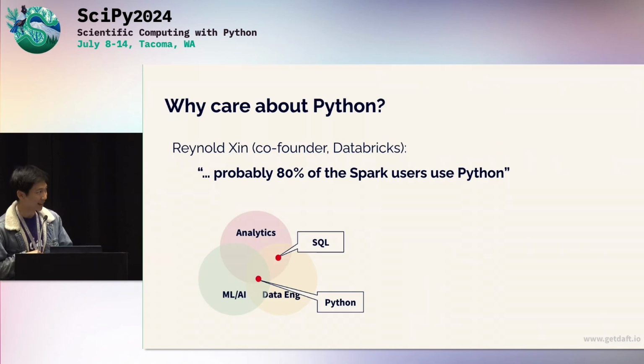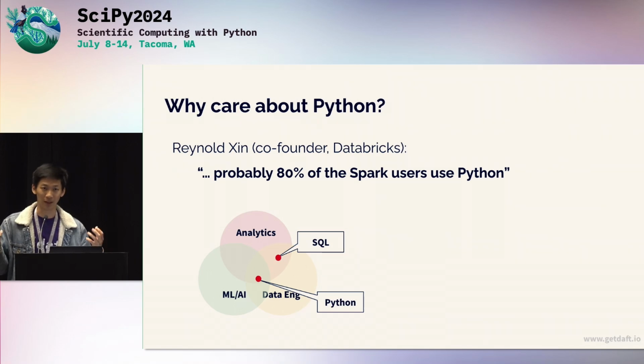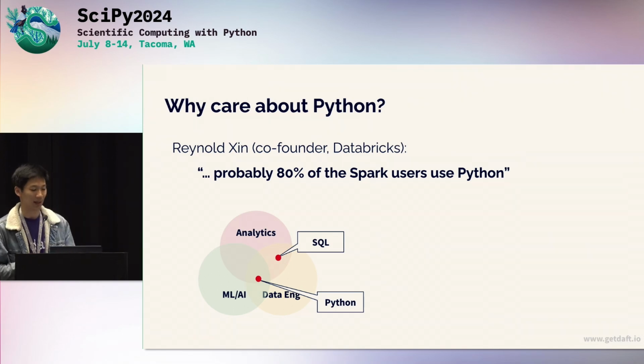But interestingly enough, this is a quote from one of the co-founders at Databricks. They wrote Spark, and they maintain it, and that's their project, right? But he says, probably about 80% of the Spark users use Python. Isn't that interesting that all these technologies were built in the JVM, but most of the usage is in Python? And here's my hypothesis: these engines mostly operate using SQL, the query language. And SQL is really good at analytics and some data engineering. But Python is really the language that can straddle everything, right? It can do analytics, data engineering, and the machine learning part of it too, which is where it really shines. And that's why people really like Python.